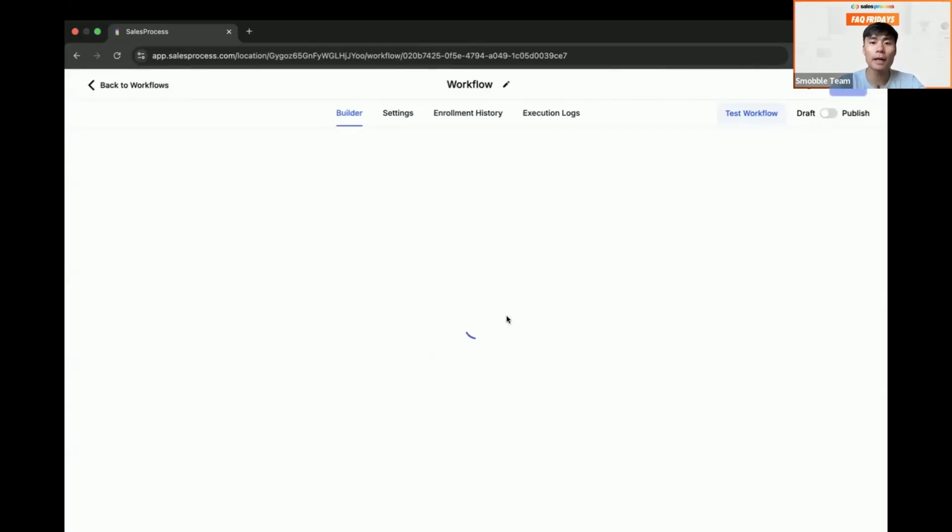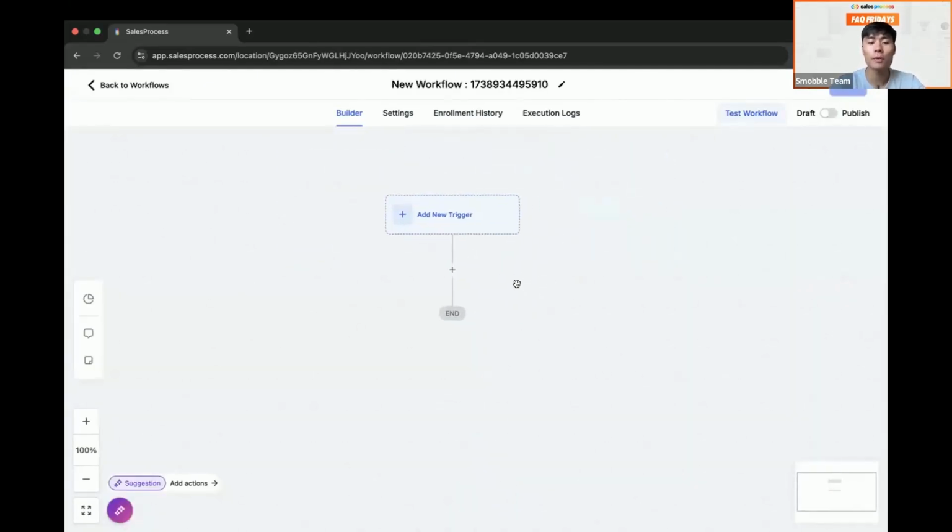And one thing to keep in mind is that workflows or automations in general always start with a trigger, all right? What's the trigger? It's basically the action that is going to activate the whole automation or the workflow, okay? It could be a response from a lead. It could be a lead doing a certain action like booking an appointment or submitting a form, a purchase form, buying a product.